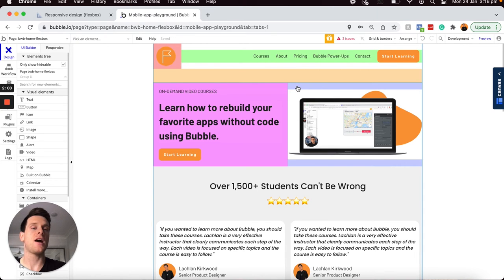I find that if I'm editing just a blank white canvas, it's hard to keep track of where all of the different groups sit. And that's a problem that I found with most of the existing tutorials I used when I was trying to learn the responsive engine myself. I found that most of the tutorials didn't really cater to a visual understanding of the actual editor, which was actually quite challenging when you were trying to build the visual interface of your own application. And so what I'd recommend, and what I'm going to be showing you in a moment, is how I like to color code all of my different groups.